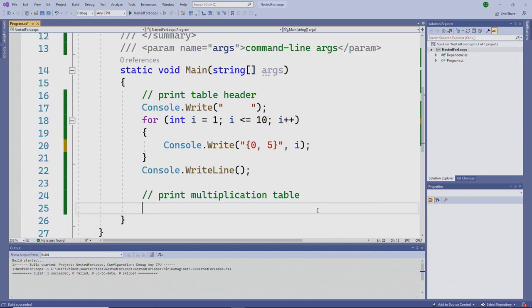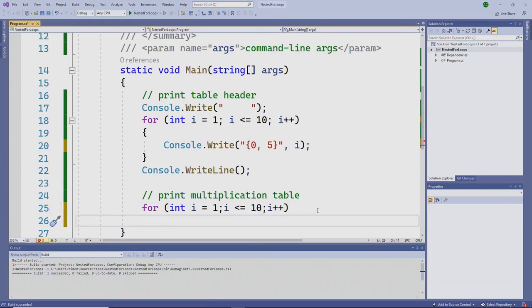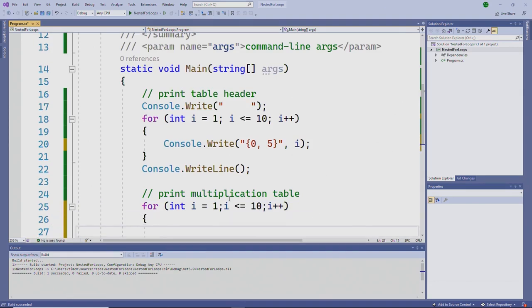Now I want to print the multiplication table. And here's where we'll get to use nested for loops. I'll start. And notice that this time, since I used i equal 1 in the previous for loop, it suggests I do i equal 1 here also, and I will. And I'll accept the rest of that too, because I want to do it the way I did above. I'm going to add spaces even though they weren't suggested there, and they're not necessary. Spaces are just what are called white space, and they just improve readability.